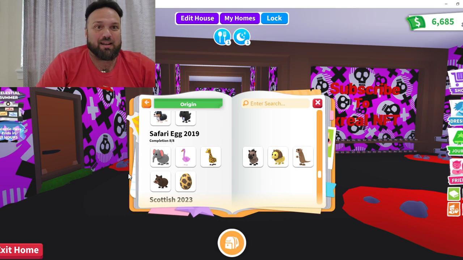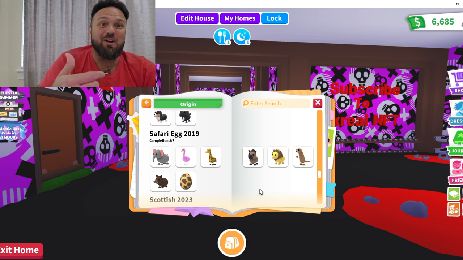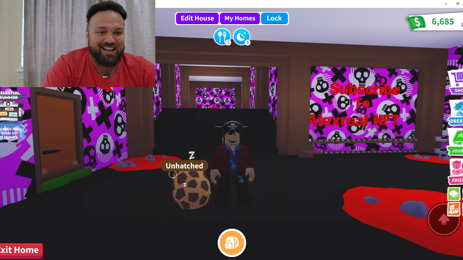Being that all I need is a shadow dragon to complete my entire pet journal, guys, if I get that lucky and hatch a giraffe, I'm going to trade the giraffe up until I get a shadow dragon. If I don't hatch a giraffe, whatever other pet I hatch from this egg, guys, I need to try to trade it up to a giraffe. And then from the giraffe to the shadow dragon. So with that, I already have two tasks. We're going to get going. We're going to do some of these tasks, guys.